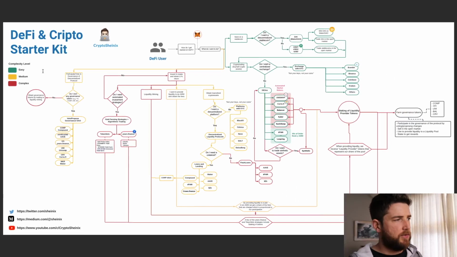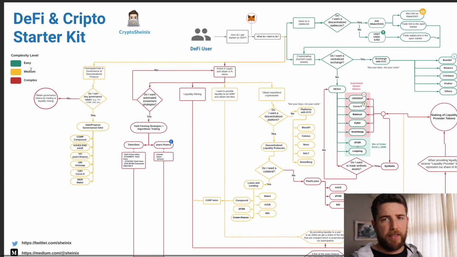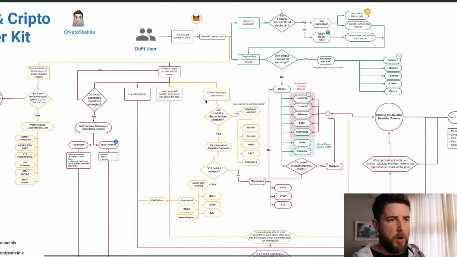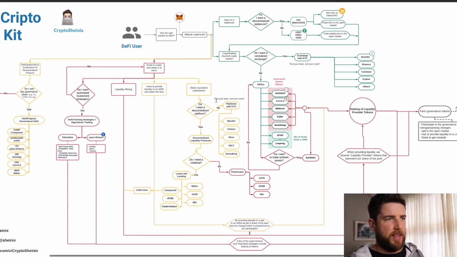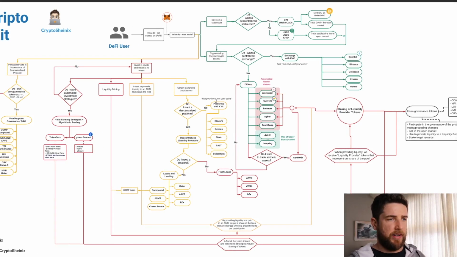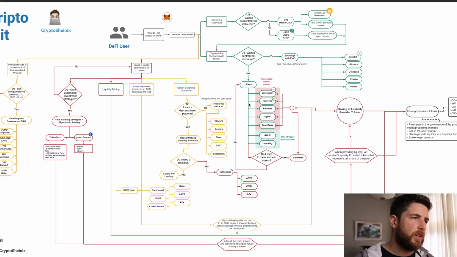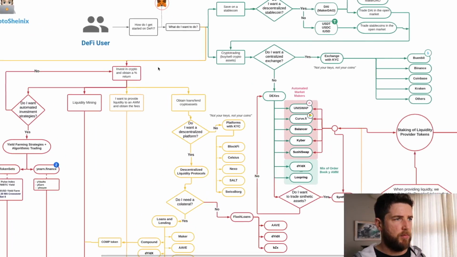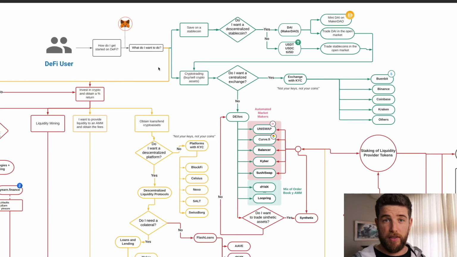So I color coded this flow to represent the complexity level of some flows. Everything that you see in green is easy, yellow is medium complex, and red is quite complex. Of course, everyone has different understandings of DeFi, and you might find that everything is green because you're very experienced, or someone else can find everything red because it's quite complex the first time they're hearing about this stuff. So it's just a personal view on how flows can get complex when you interact with different protocols in DeFi.